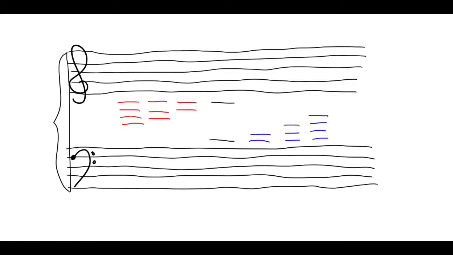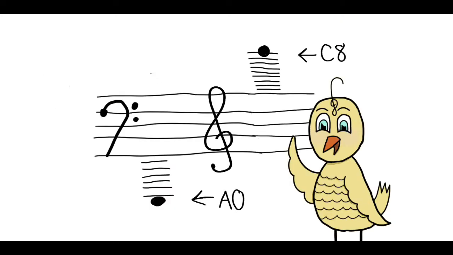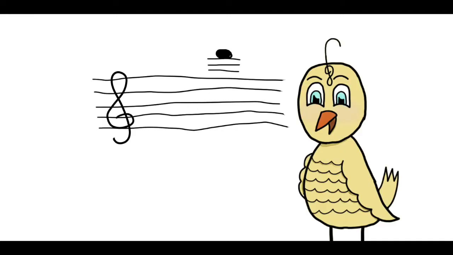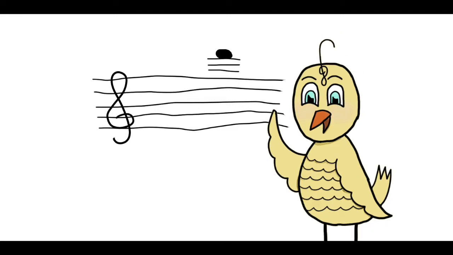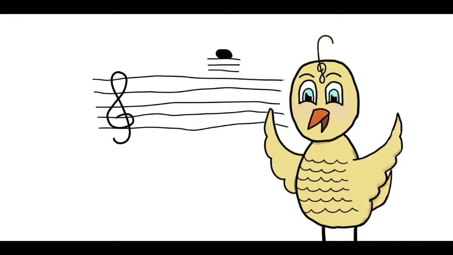Ledger lines can also be used to notate pitches that are above the range of the treble staff and below the range of the bass staff. This is what the lowest note on the piano notated looks like, which is A0, and this is the highest note, which is C8. Now, even if I were to look at this note, it would take me quite a while to identify it. This becomes a problem if I were a player and had to sight read this because it would take massive brain power to figure it out quickly.